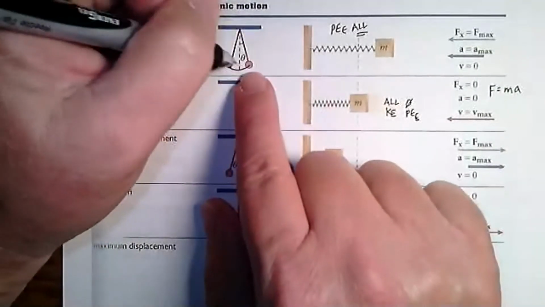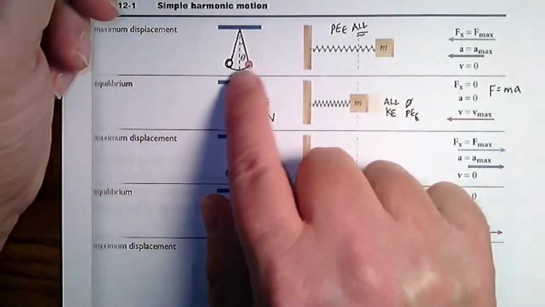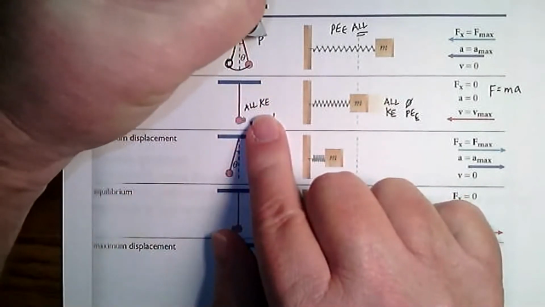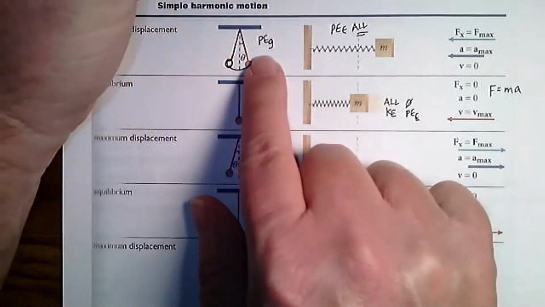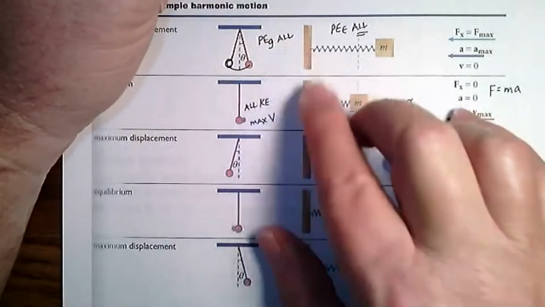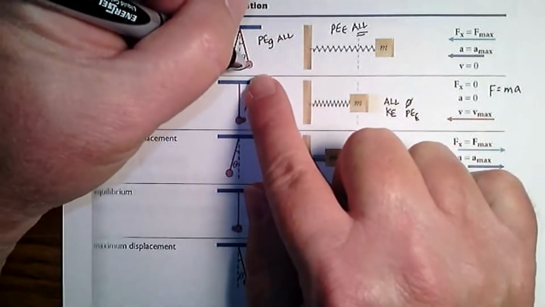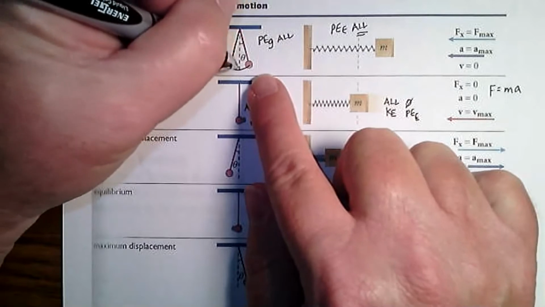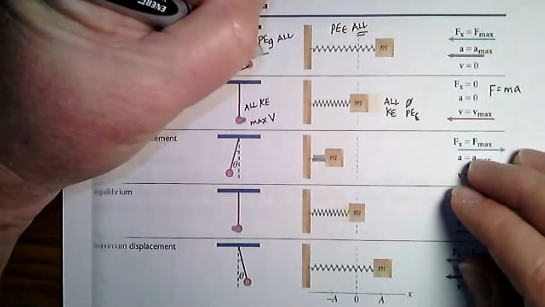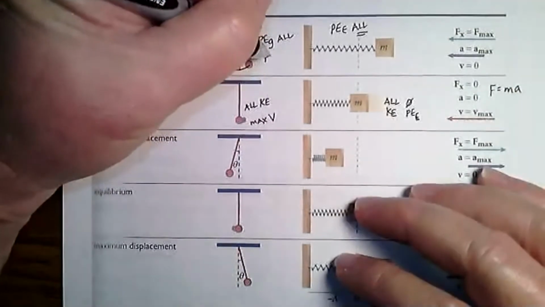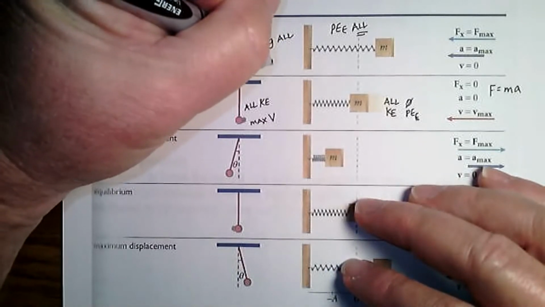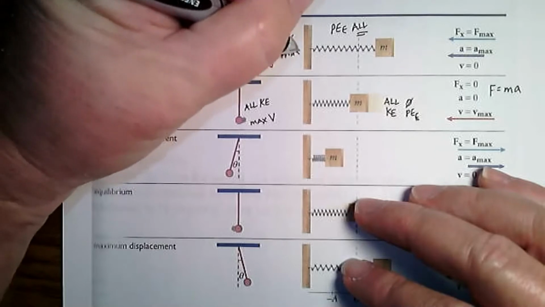Okay? Ditto here. The further I am away from that equilibrium position in the pendulum, the more of the energy is going to be PEG, gravitational potential. All of it is going to be there. At this angle, gravity is pulling harder on it now than it was before. So we could say that the force of gravity, our restoring force in this case, that's trying to pull it back towards the center, I'll just say FG, it's at its max.